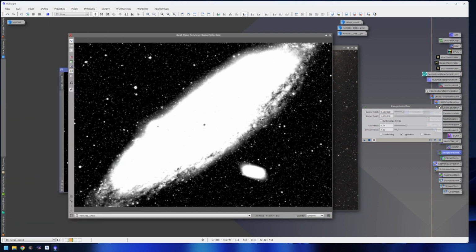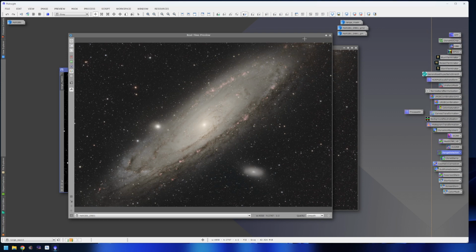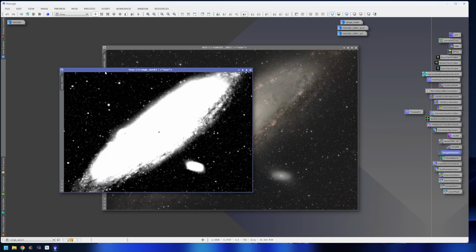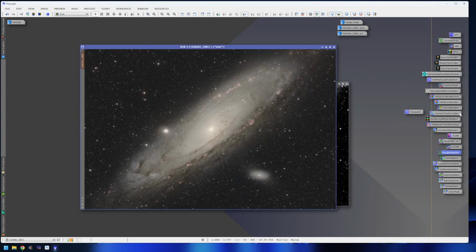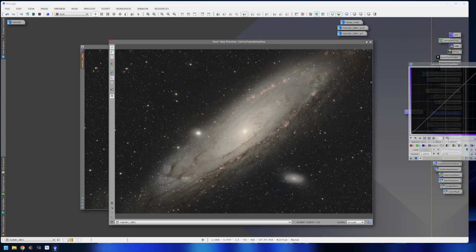It will also catch some of the larger stars. Okay, saturation boost, yeah. The C component adds to the intensity of the color. It's nice. Maybe a little bit too much of saturation. Yeah, something like this. Okay.